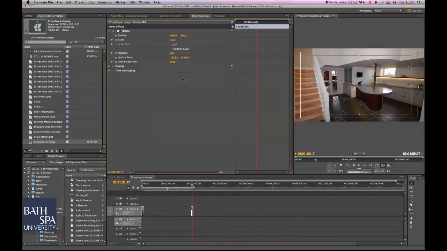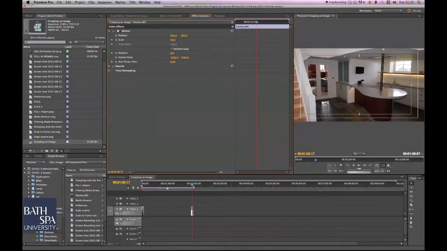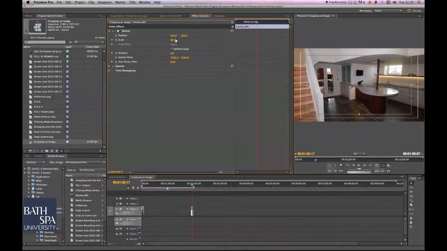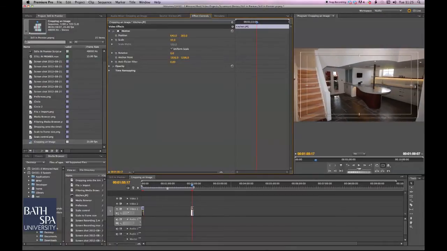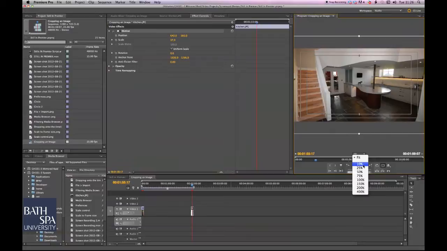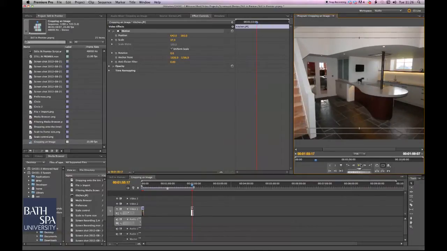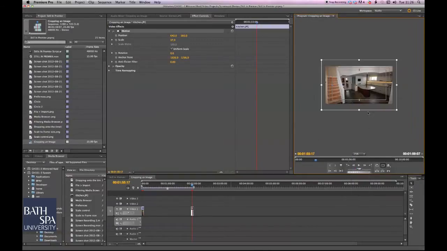Reposition. Whenever the image you're using is larger than the video frame size you have, you have the option of repositioning the image to change what is cropped out of the image and what appears on screen. To move the image up, down, left, right, use the motion tab. If you click on the icon next to where it says motion, you create a bounding box around the image in the program view, and you can now use your mouse to reposition the image manually.